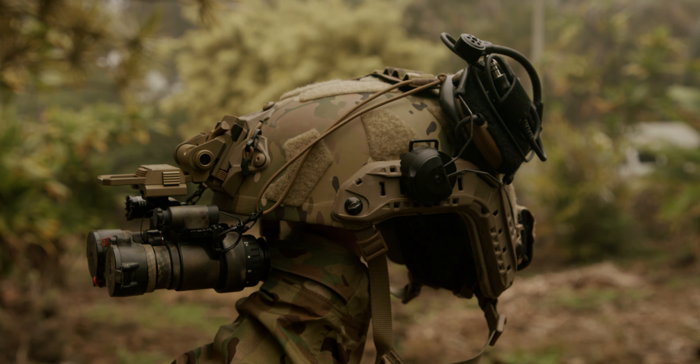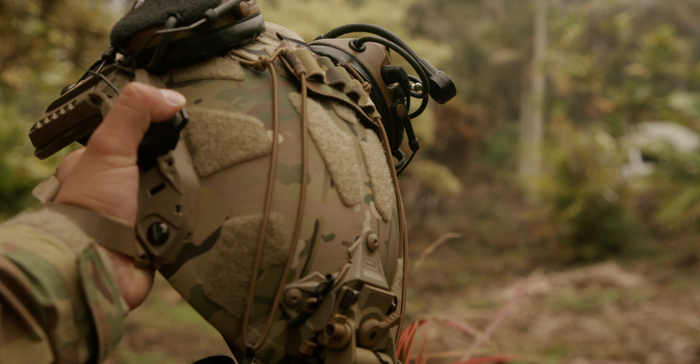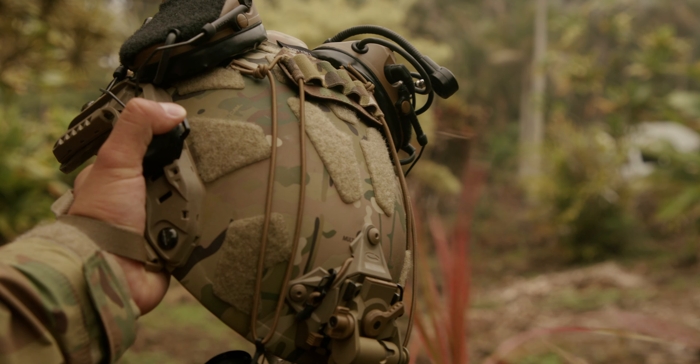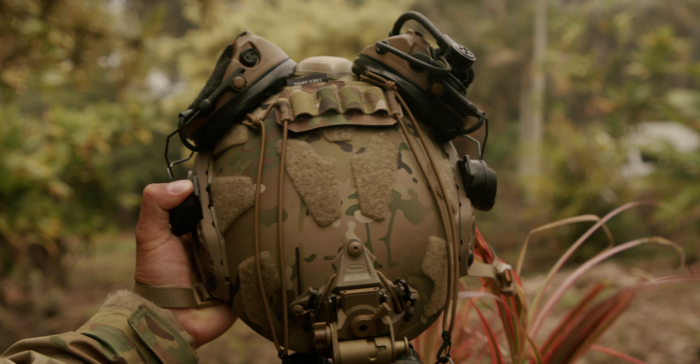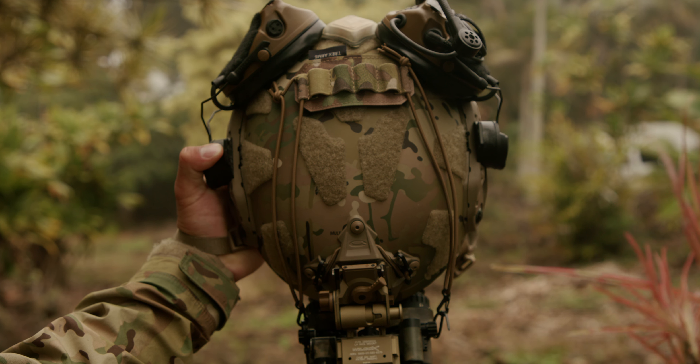Why don't you just run a metal steel surplus helmet? If you want it to be effective, you've got to mount accessories to it. That's why it's so important that the base weight of your helmet is under 2.5 pounds, because you're going to be supporting so many other systems with this helmet.